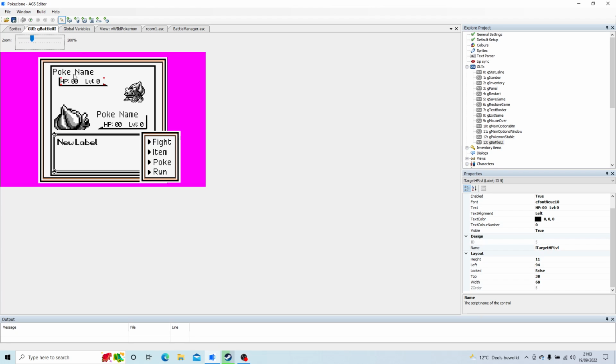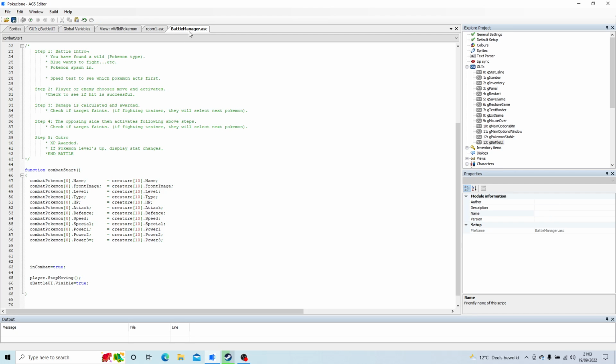Okay, so Pokename, so L target Pokename. Man, I really wish I'd named these a lot better. So L target Pokename dot text equals string dot format. Because we're transferring a string to a string, we don't need to do anything too fancy.